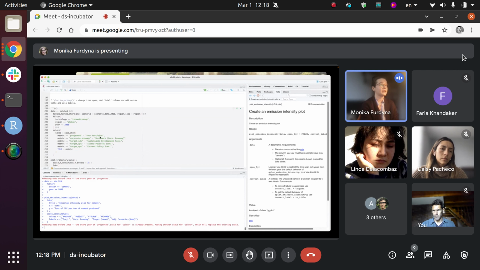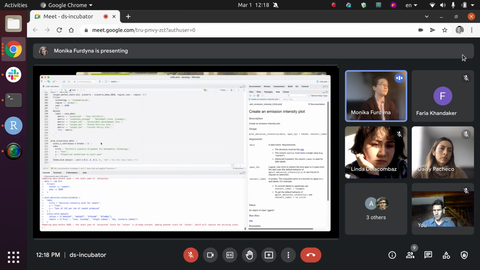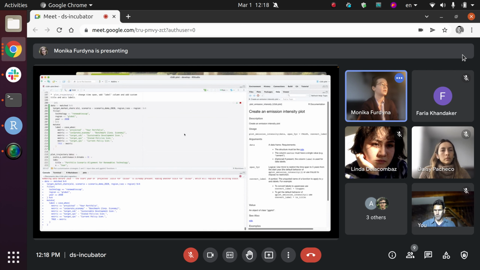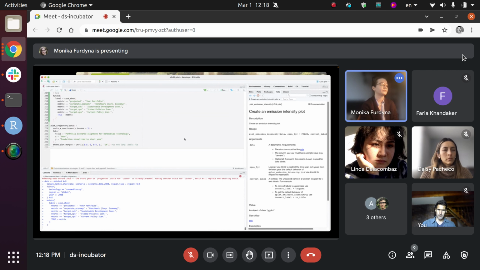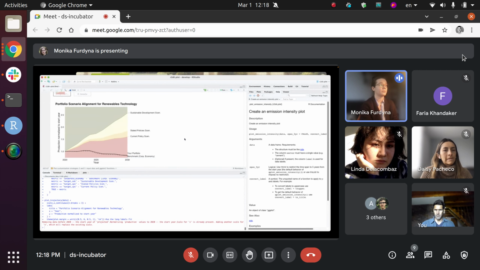So if we add this label column, it will use that to label your trajectory plot, and again, you can also add your title and things like that. And we get a plot with your own labels for the scenario lines and for portfolio and benchmark lines in this case.